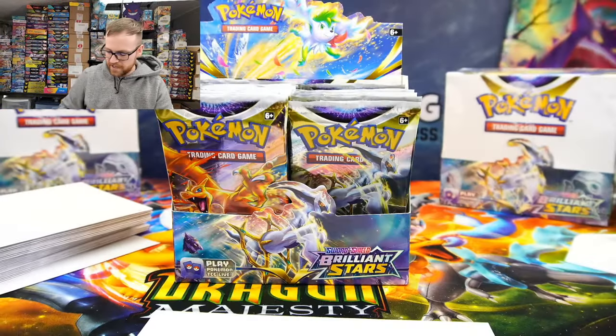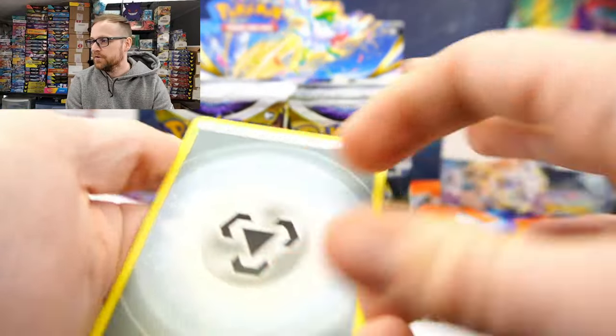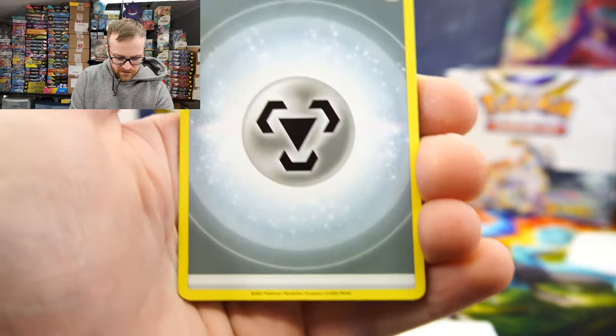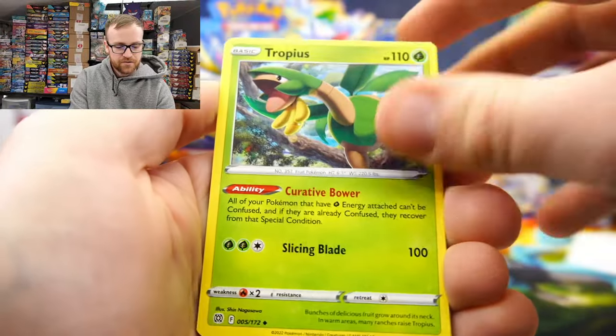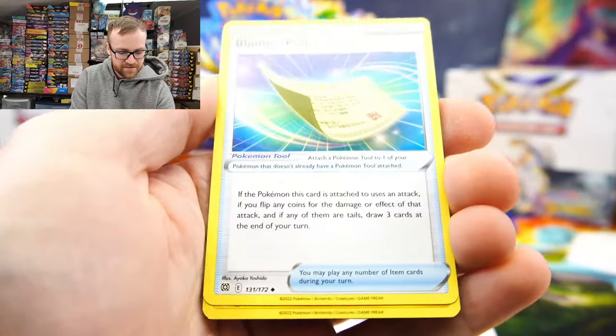Code card there for you guys. Best of luck to whoever's redeeming all these code cards. If you get something really, really cool, let us know in the live chat. We got the Metal Energy. We got Tropius. We got Roseanne's Backup. The Blunder Policy. I've never actually seen this card before.